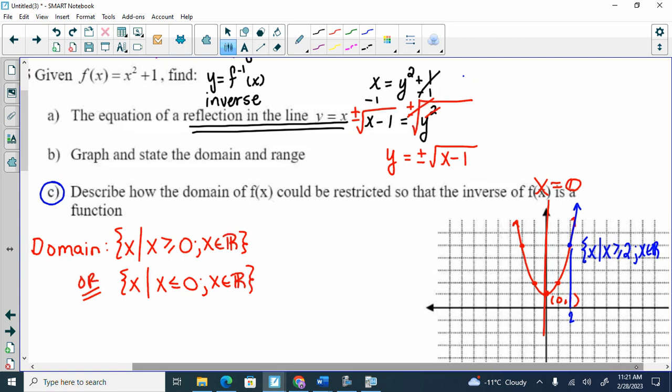So the only time you pick something that isn't 0, or the vertex x, is if it's a multiple choice, because they can pick something that doesn't just happen at the vertex. If it's me, and it's a written response, I find the x of the vertex, and I say greater than or equal to it, or less than or equal to it. I pick one, and then I just redraw that. Does that make sense? Hopefully. Makes sense. So your homework for inverses is this.